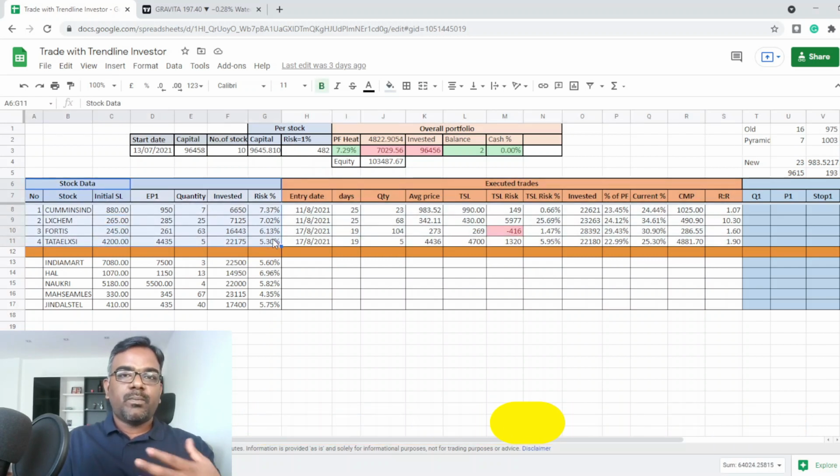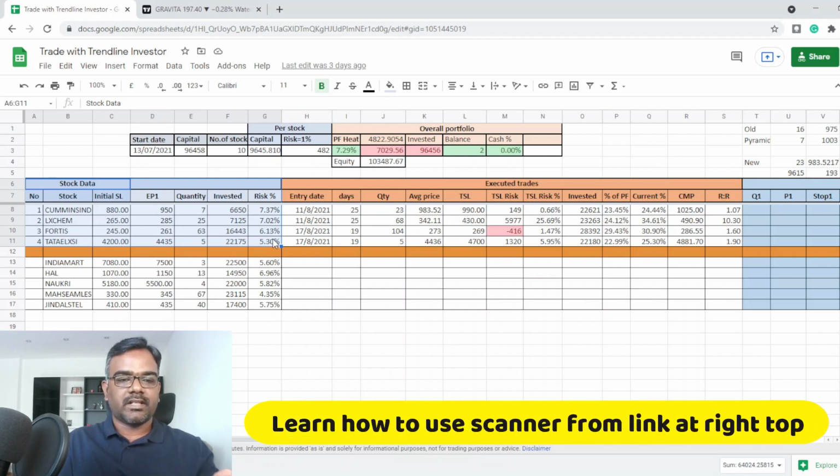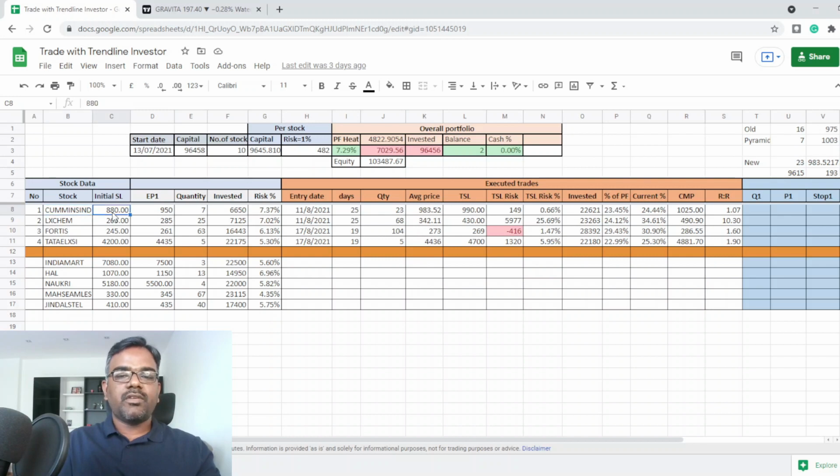Okay. So when you plan a trade, you need to first have a scanner, and you'll go through the scanners, and if you find that the trade belongs to your setup, and if you have confidence in the setup, then you can go ahead and put that symbol here, and then you need to find the initial stop loss. Now this should be entered manually. Once you enter the initial stop loss, that is basically the point at which you would exit the trade. Okay, then you have to enter the entry price.